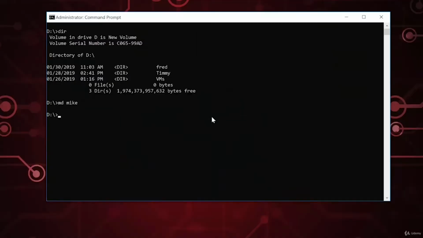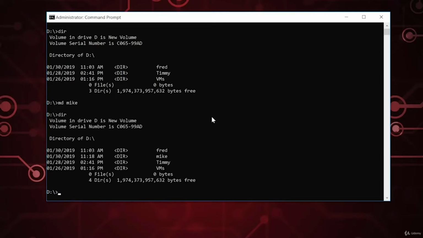Remember, at a command line, if nothing happens, that's usually a good thing. People start doing these commands for the first time when they learn this stuff, and they do something right, they're expecting a $5 bill to come sliding out of the computer. Doesn't work that way. When you make a mistake, it will slap you in the head, but when you do something right, you often get nothing at all. So to see the results of this, I've got to type dir, I've got to see it. And there is Mike right there.